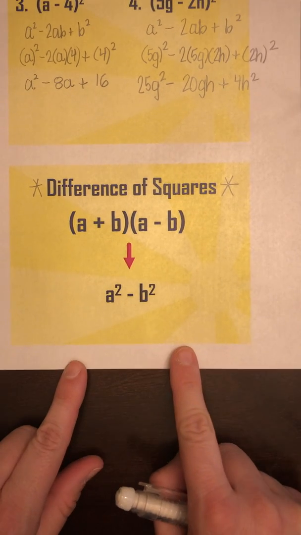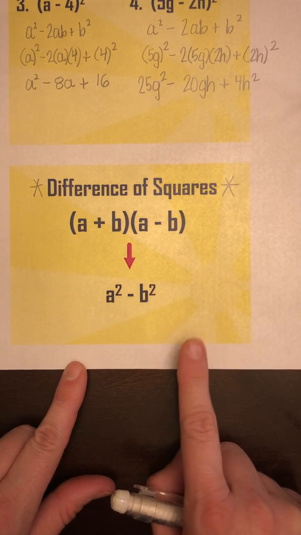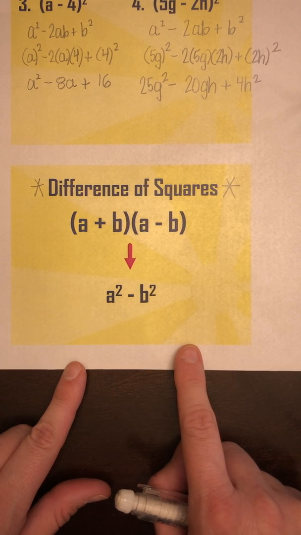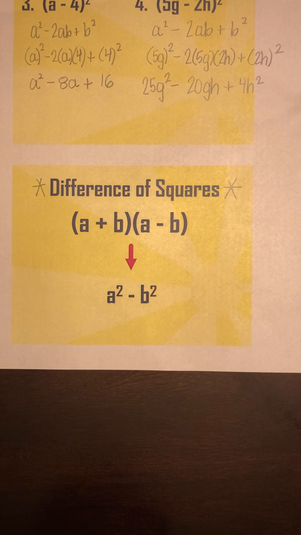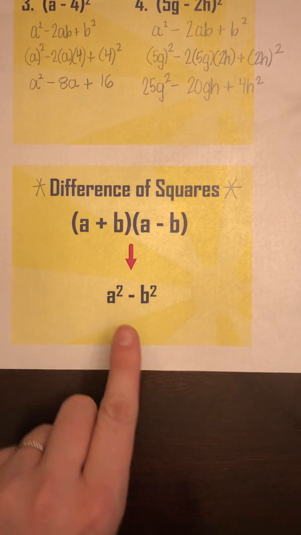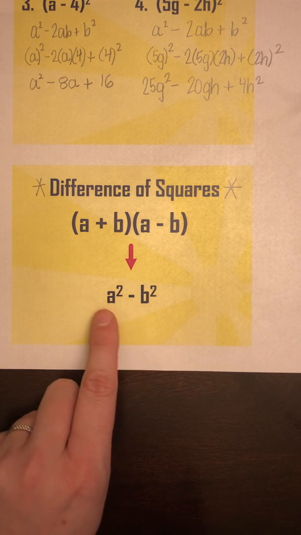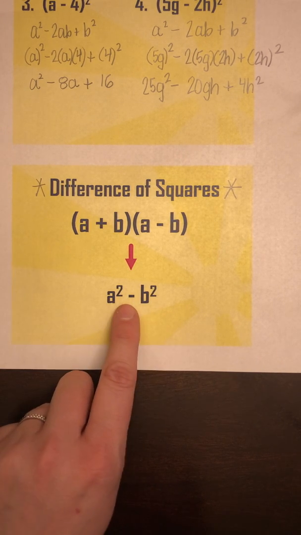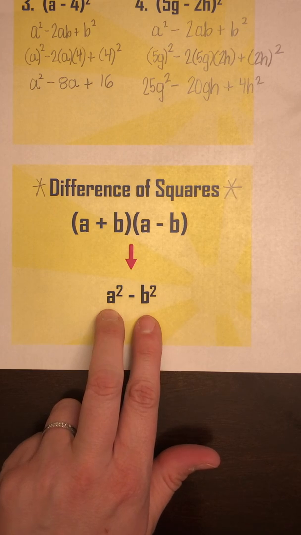But this next pattern right here is the one that's really going to be the most helpful as we get into chapter 7. So if you can only remember one pattern, this is the one to remember because it's going to be the one that's going to be the absolute most useful. And it is called difference of squares. The reason it's called difference of squares is because it's subtraction between 2 perfect squares. So we're subtracting 2 things that are squared.